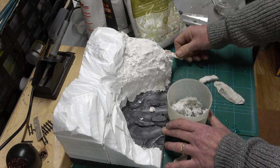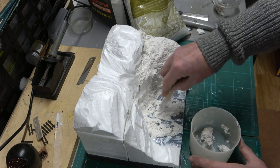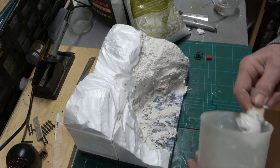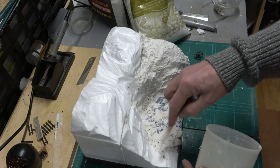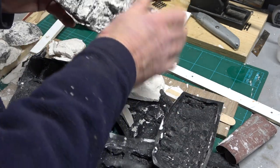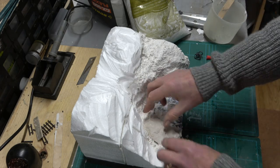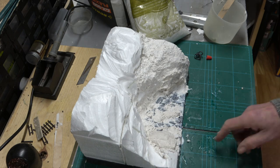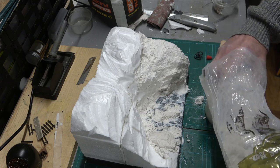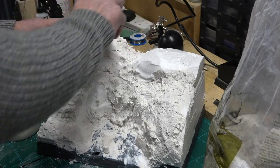And everything I'm doing so far is fairly standard. I'm employing a few rock molds that I made. I bought some secondhand ones off of eBay. They were okay. I think they're a little bit perished, if I'm honest with you, because you can see here that the rubber is sort of being left on the surface. They should be lovely and white like the one below, but in fact they were a little bit blackened in places. But break them up, choose one that works for you, and add that into the sculptor mold, and then carry on building. And as you can see, the whole process is just building, building, and building all these layers.